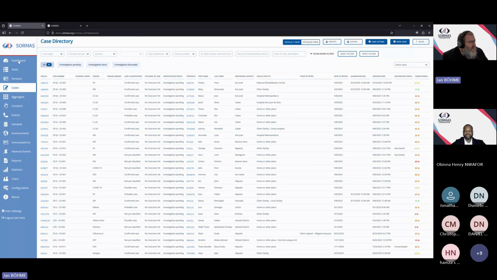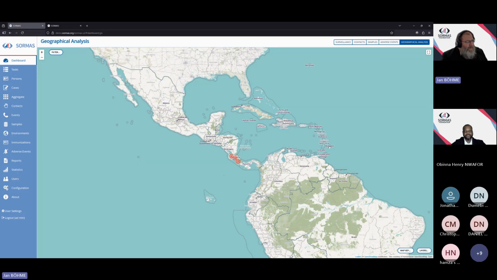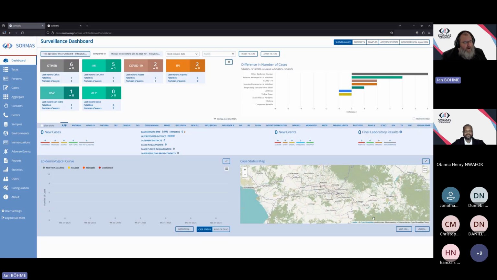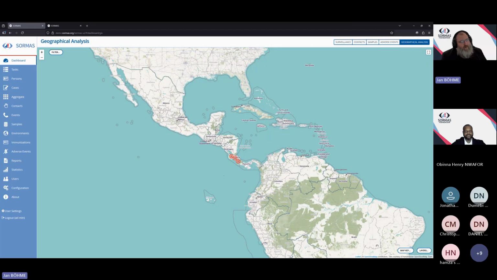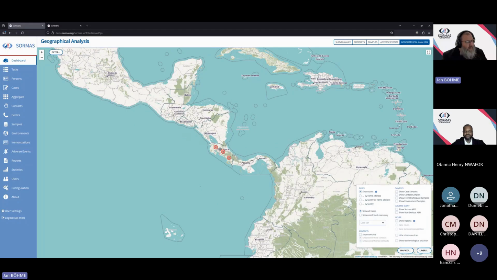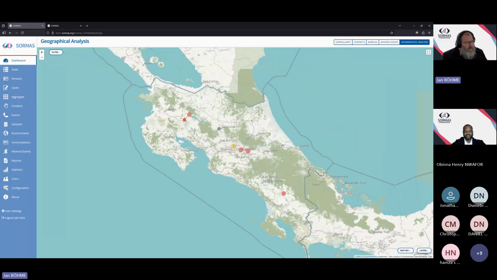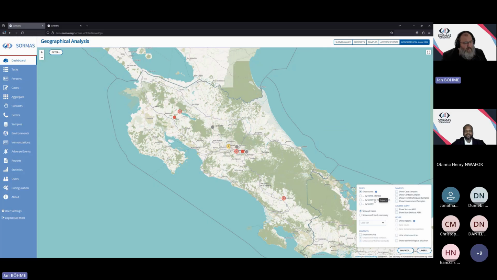The next feature that I would like to go into is the new geographical analysis dashboard that we have added to the system. Thanks to Obinna, he was mainly working on this. You are now able to not only take a look at all the data on the map directly in the different dashboards, but with the geographical analysis dashboard that you can find in the top right, you are now able to overlay all the information in the system with each other to directly see related, for example, cases or contacts on the map without having to switch between multiple dashboards.